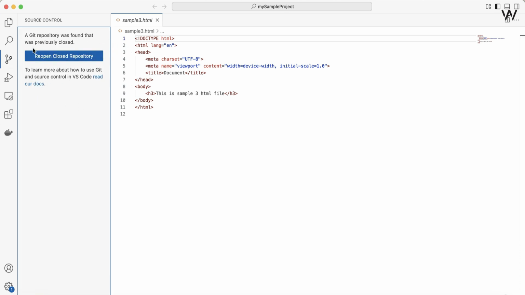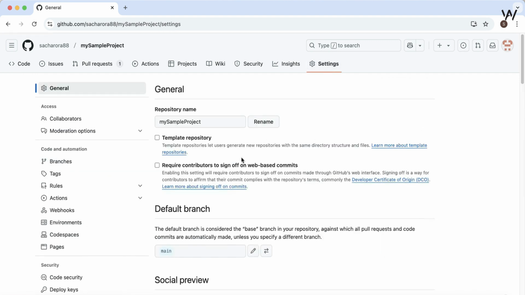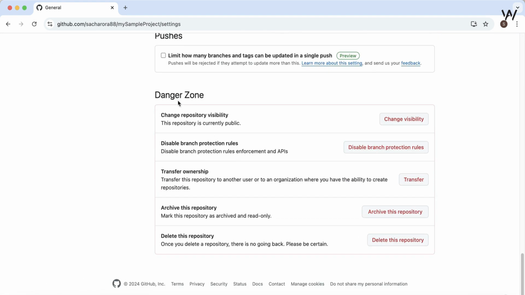Visual Studio Code. Then go to your remote repository on GitHub and go to repository settings, and at the bottom you will see a danger zone and you will find an option to delete the repository there. Then click on delete this repository.